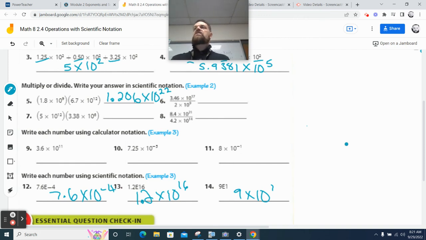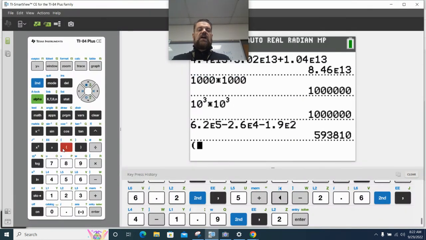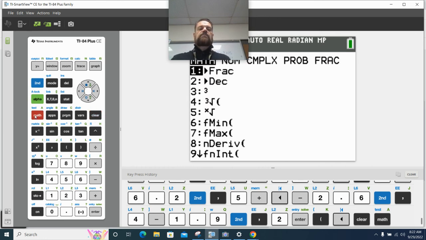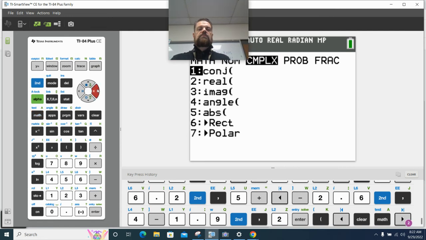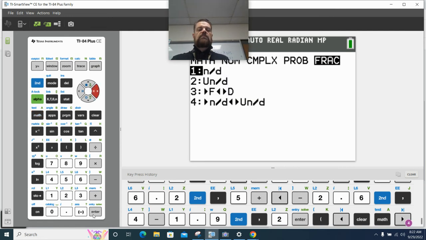Okay? Any questions? Let me do one of the division ones for you, though, so you could see. So for number 6, do you guys remember how to do the fraction thing? Right? So you could do division. There's 2 ways you could do it. You could do division, but I want to keep showing you how to enter in fractions on your calculator. So how do I do fractions? Click fractions, and you go all the way down to fractions. Then you click the first one.